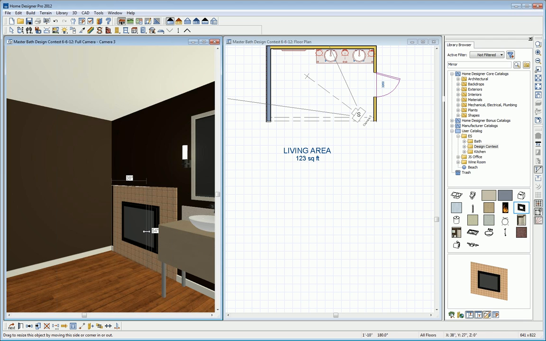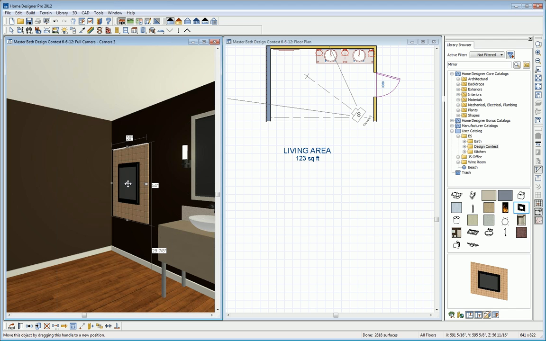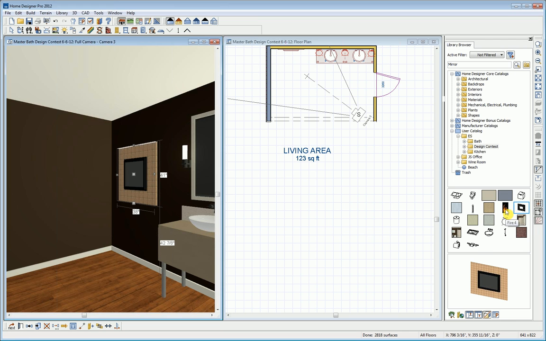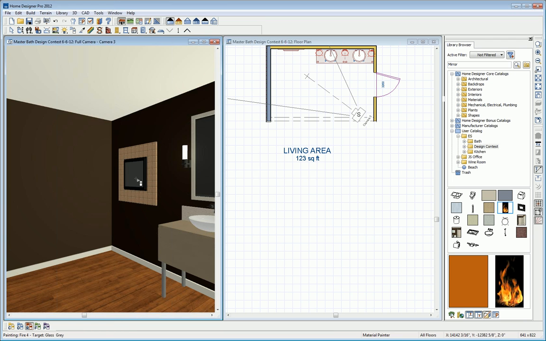Let's change that width and let's bring that up on the wall here. We'll drag it over a little and we'll drag it up. So with the fire, we have just an image. You can select from our fire images, or you can also import your own image. And that will be just like any other material that we've been using so far. It uses that spray can, single click in that area, and that will apply that material.